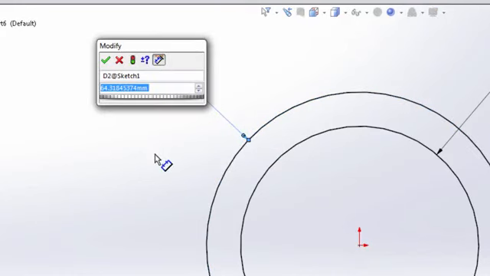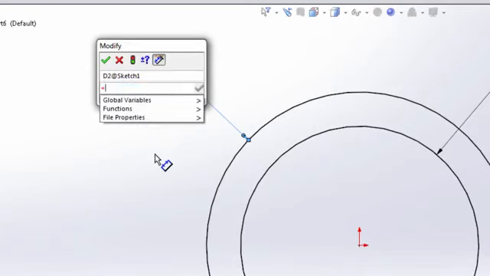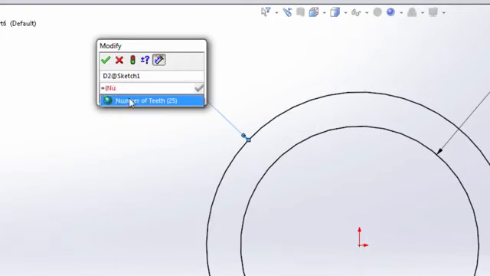The full equation for calculating the outside diameter contains order of operations, and SolidWorks allows us to incorporate this using parentheses just like in traditional algebra. When we start with a parenthesis, we can start generating our equation again using global variables. But this time, I'm going to start typing the name of a known global variable, and you can see that SolidWorks filters this list, making it easy to select them. Always select this from the list, however. That way, SolidWorks will always add the proper quotes around the variable name.